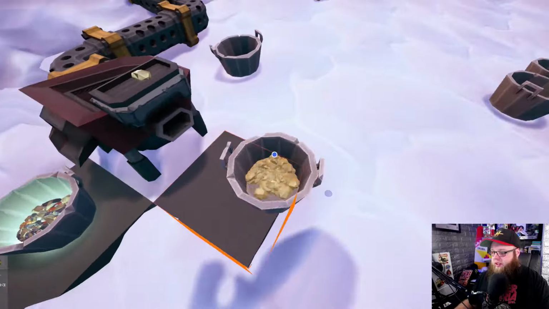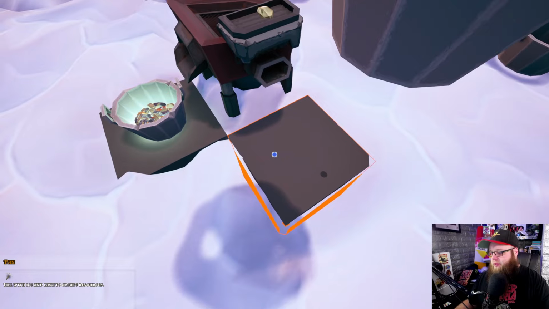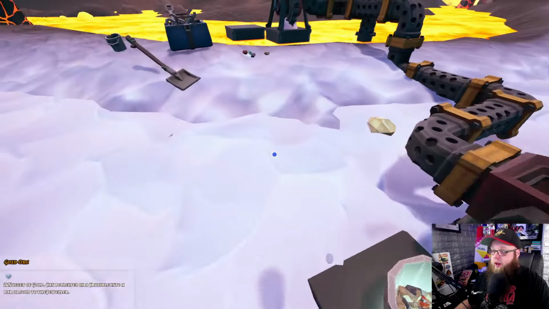Perfect. Fantastic. Right, so that's one pan full of gold. Oh, I feel like a proper prospector now. So yeah, Max gave us a reason for using the hand sorter again, which is quite nice.